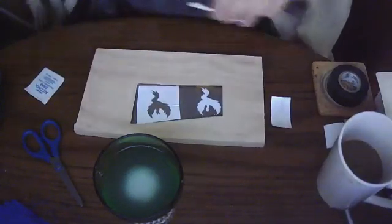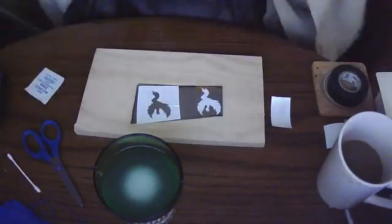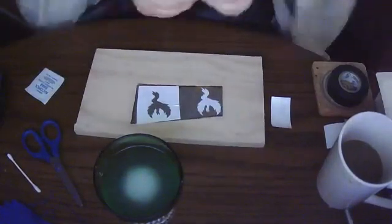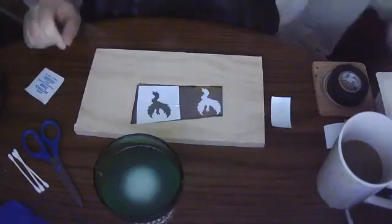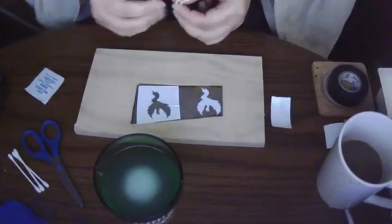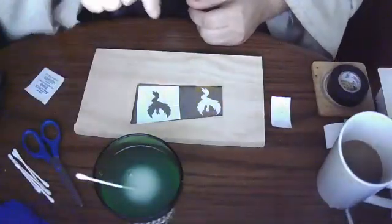Okay, so we are going to start doing this, okay? All right, now you have your solution, right? Okay, we're going to take some Q-tips. We're going to put the Q-tips right here near us, okay? We're going to have those nearby so they're easy to grab, so we don't have any problems, okay? All right. You're going to take one of the Q-tips, you're going to put it in here, and just stir it around when you need it, okay?